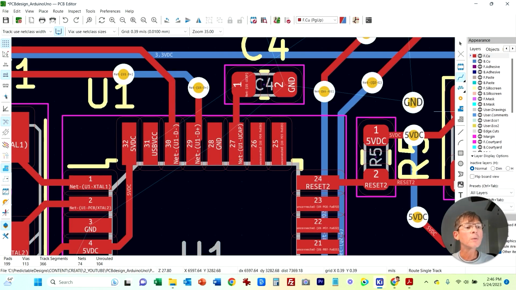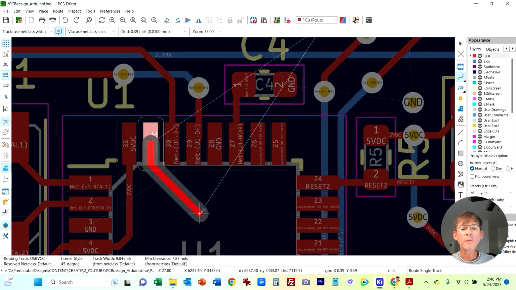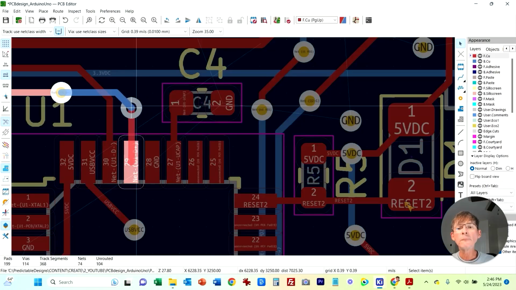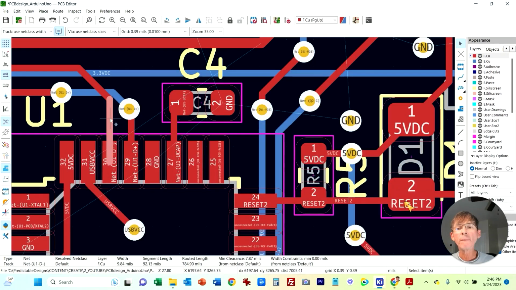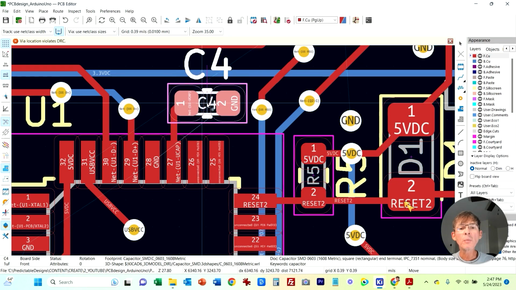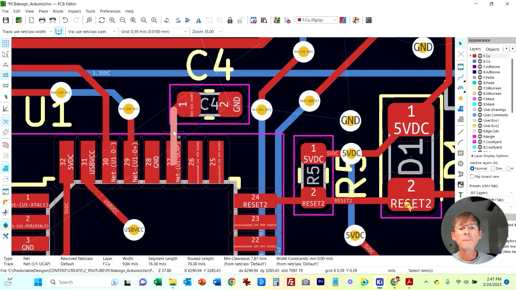That's not good. Try this again. Okay, so via here. Let's see if I can make a little more space for us here. If we can get a via in there. Let's see if we can scoop this a little bit this way. There we go. Okay.